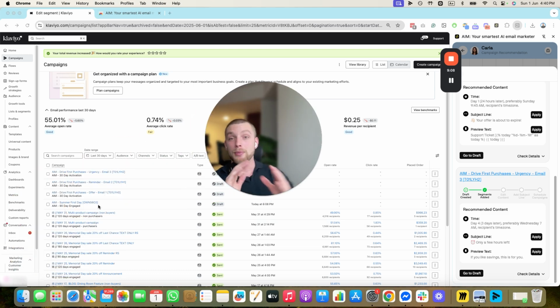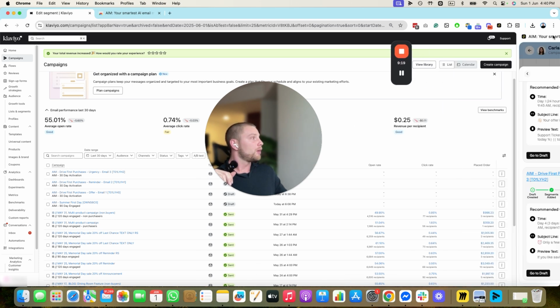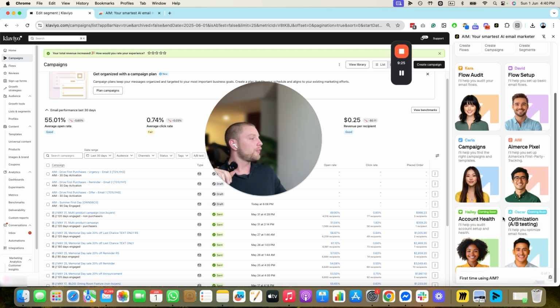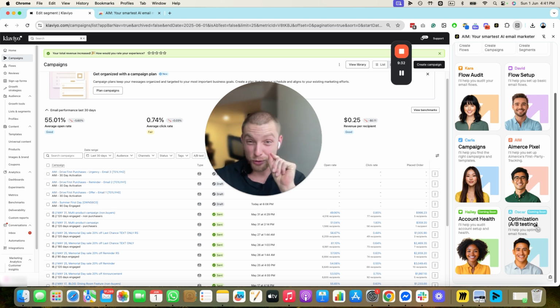And then if I was a business owner and I was a small e-commerce brand, this would save me a bunch of time. Now, no doubt this tool is going to become better, more effective. I can already see some of the stuff on their roadmap here. If we go back into here, take a look at this. They have an account health feature coming out, and then an optimization from an A/B testing perspective. So they're going to be A/B testing stuff within your flows, which is going to really streamline a bunch of stuff.